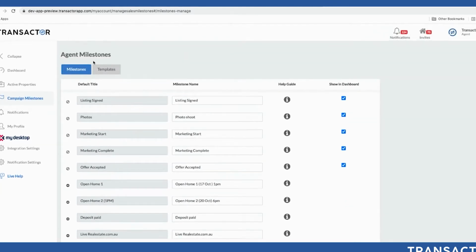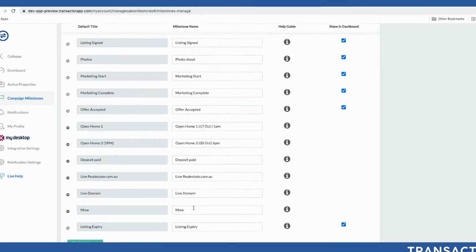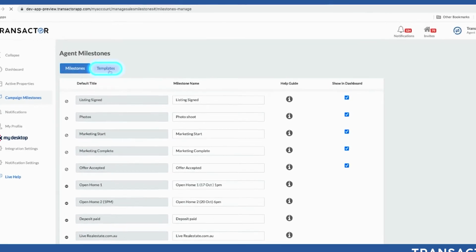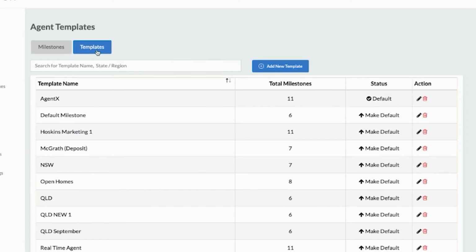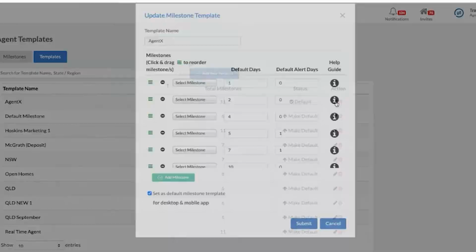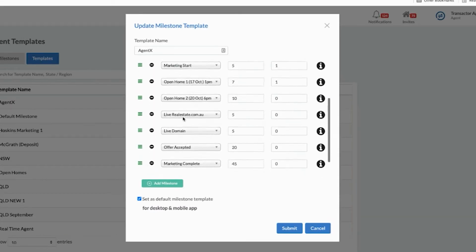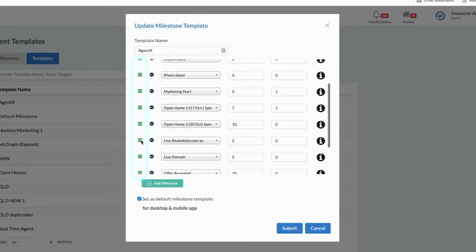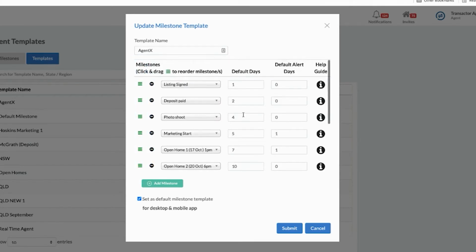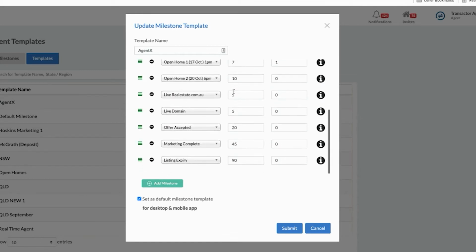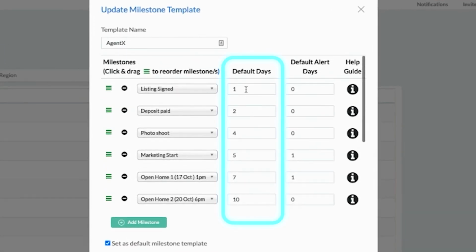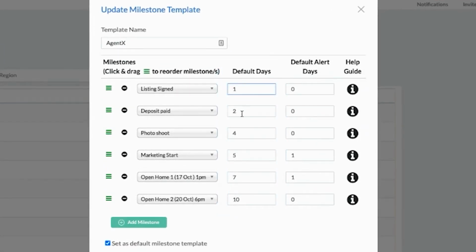Now, the next piece is that out of those, you then create what we call the template, and you can create your own templates. Here's one that I created earlier. What that basically means is that from the list that you've just done, you can go through and itemize everything, and you can move them wherever you wish. You can then set the days from day one of the listing all the way through to the listing expiry, and you can move those around. But it's important to customize and automate by putting in the days that each thing happens.